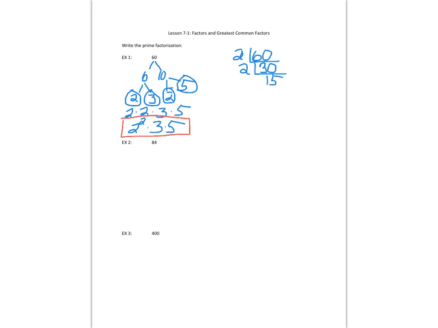Since my number ends in 5, I know that 2 is not going to go in there. So then I move on to my next smaller prime, which is 3. Because 1 plus 5 is 6, and 6 is divisible by 3, so is 15, and of course if you know your times tables, you know that 3 times 5 is 15. And 5 is a prime, so as soon as you reach an answer that's a prime number, you can stop. And so then you can either write it in expanded form, because you see it right here, there we go, right there. So there's your expanded form, and then from there you could also have put it into the exponential form. So either way is acceptable.